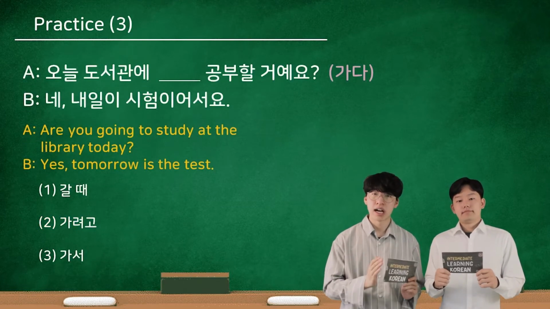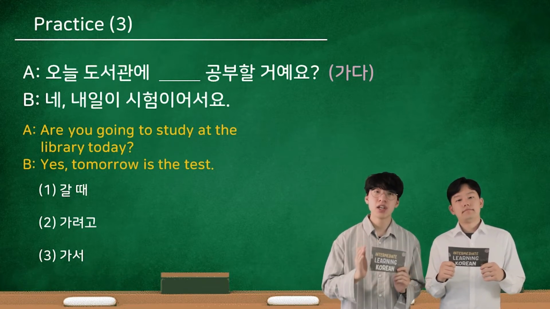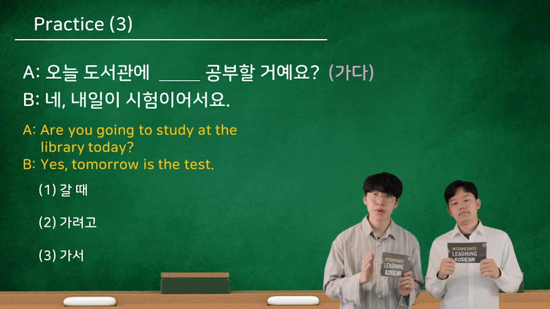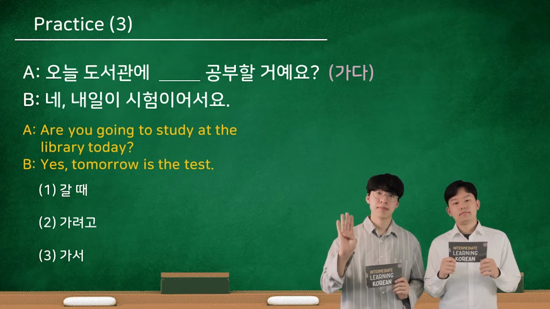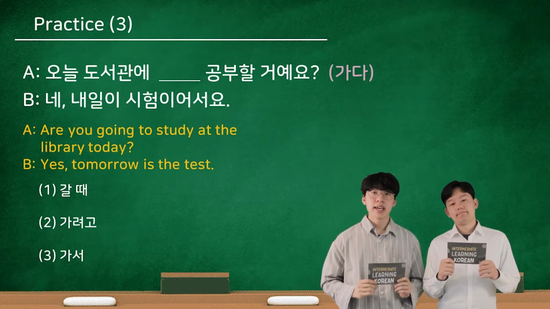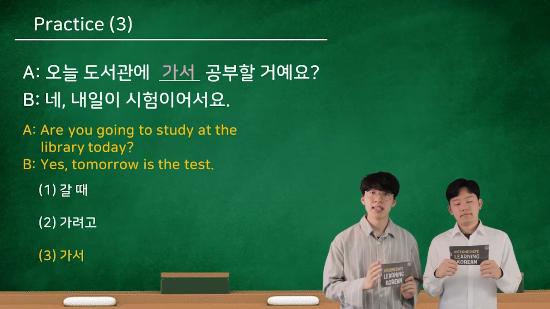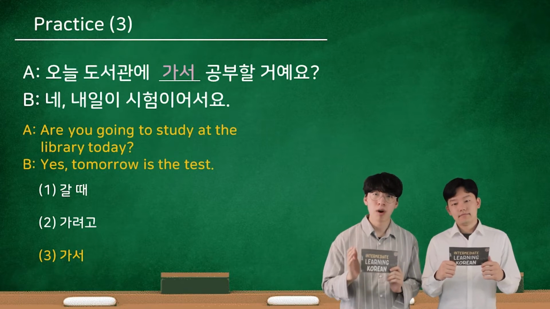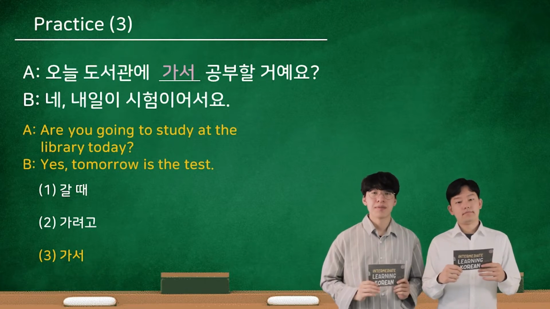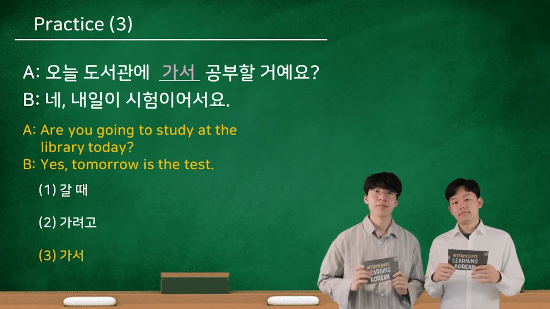A. 은행에 어떻게 갑니까? B. 이 길을 건너다 왼쪽으로 가세요. Alright? I will give you 5 seconds, so think about it and try it out. Yes, the correct answer is 건너서, because a and o are not included in the stem of the verb 건너다. 어서 is used to make 건너서.